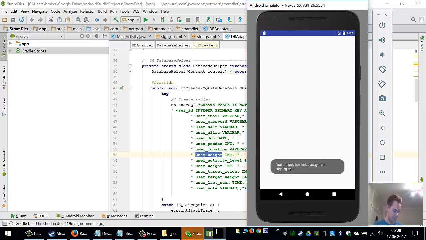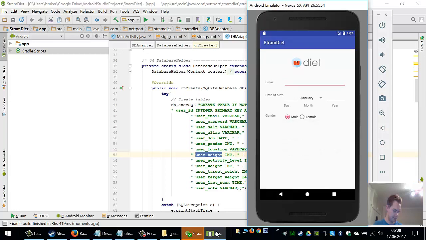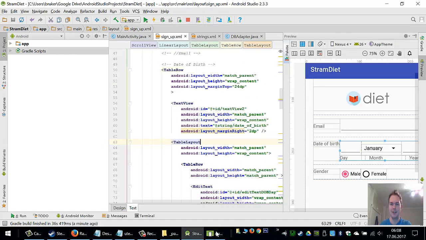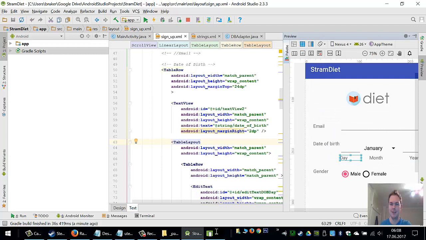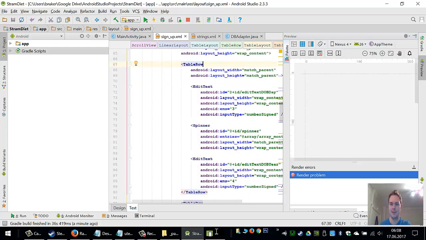And we see that it looks much better now. We can actually put a select list or a spinner here also for the years, and then we know that this has to be day. So maybe we can do that also. Then we don't need day, month, year because it's obvious. But let's go down a bit.